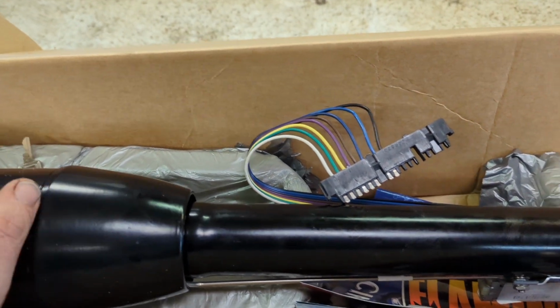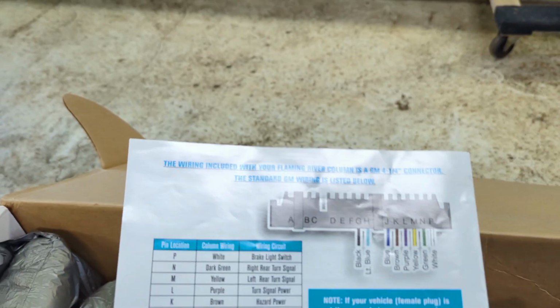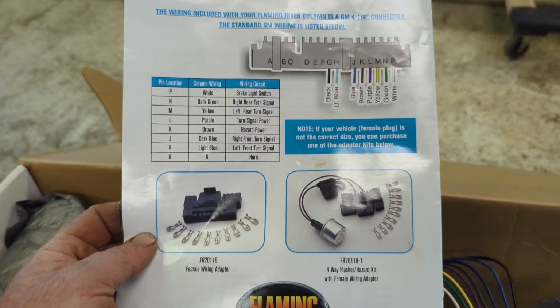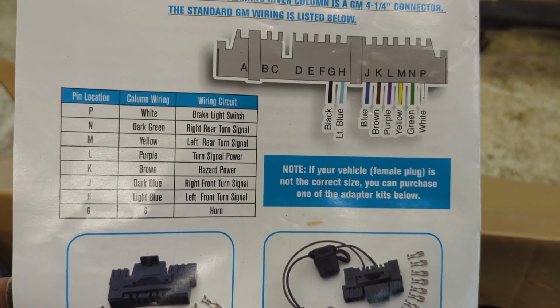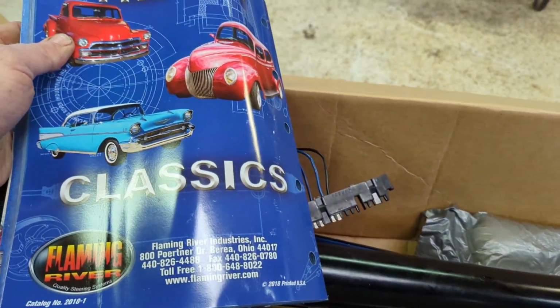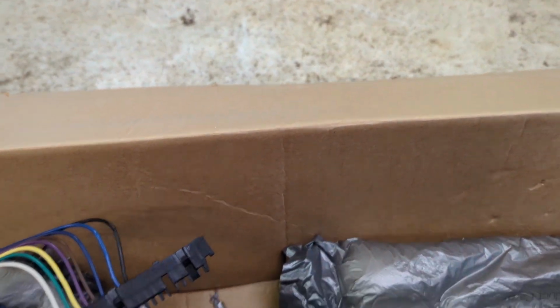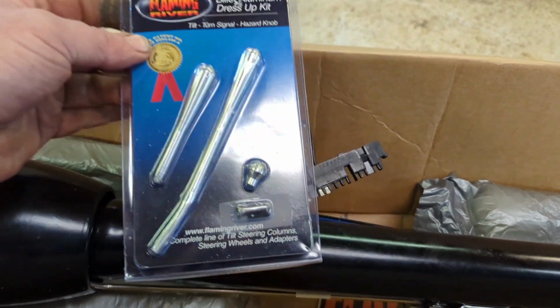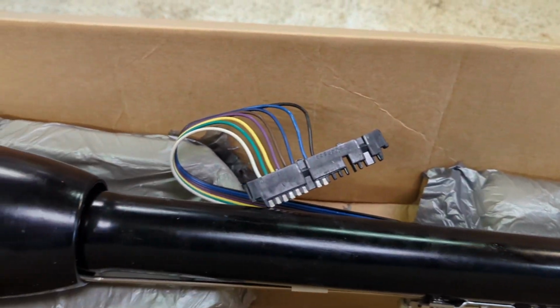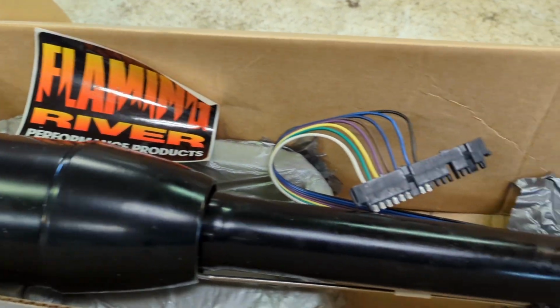So what's going to come in your box when you get it? Well, of course, the steering column and the keys. Instructions for installing it, which are actually pretty good. So they've got a really good breakdown of the wiring. So if your wiring is just slightly off, you'll know which wire does what feature. There we go. Flamin' River catalog for all their products. The levers, so we have the tilt lever and we have the hazard button to turn the hazard lights on. And last but not least, stickers. So, yeah, I think this is going to work out real good.